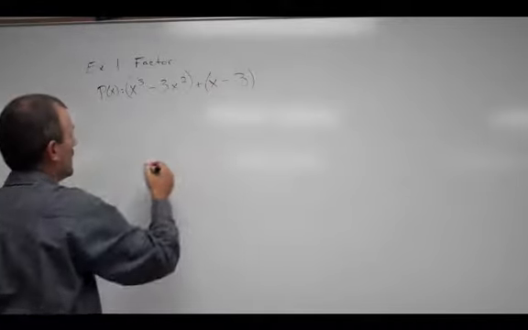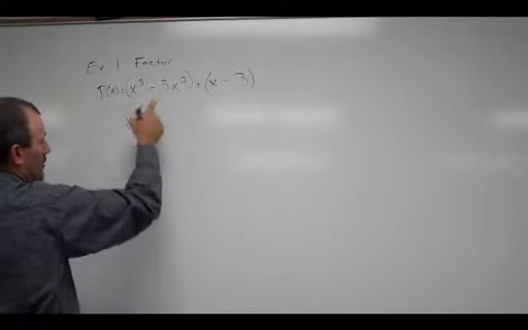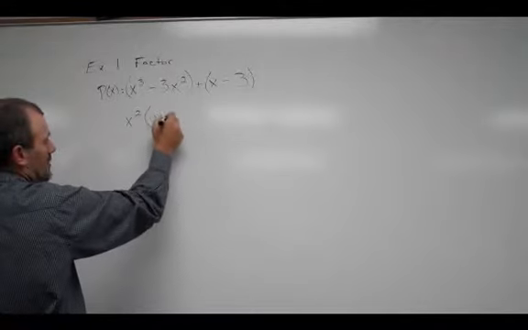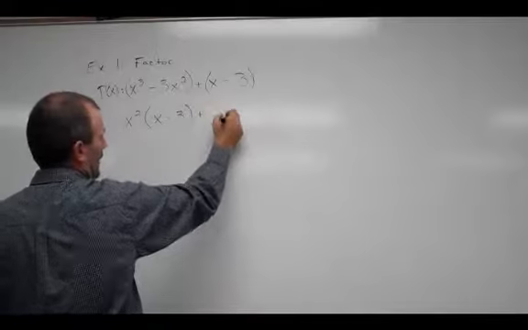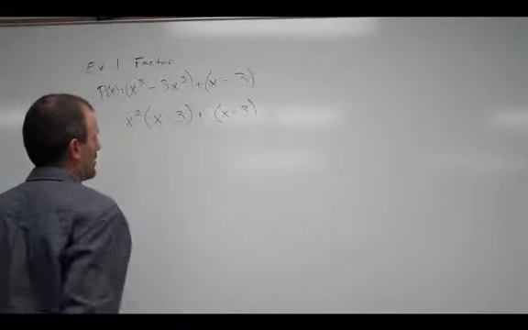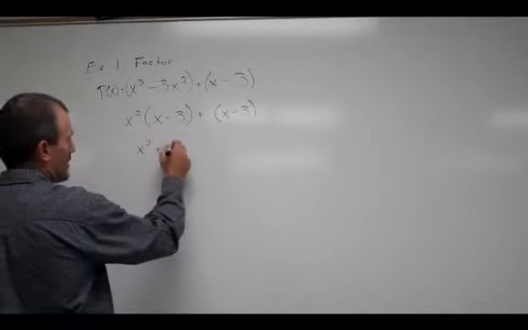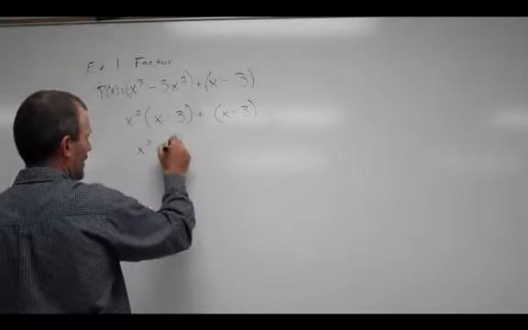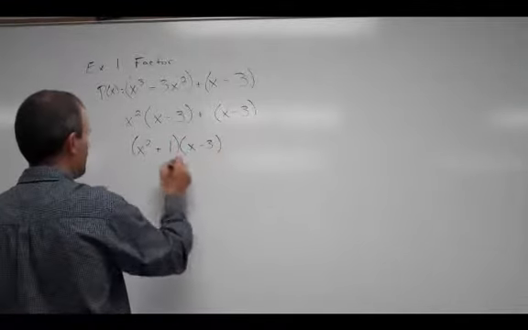We'll factor by grouping, and we can take out an x squared from the first group, and what's left there is x minus 3, plus, we can't take anything out of the second group, so we have x minus 3. And so that means we're going to have x squared plus, there's automatically a 1 in front of there, and then here we have x minus 3.